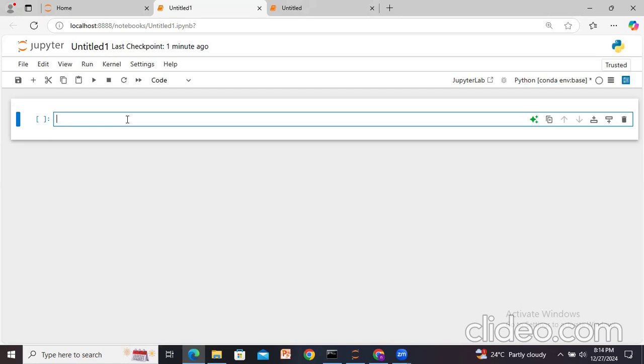So basically, the importance of NumPy in data analysis: NumPy is the foundation of Python data analysis libraries like Pandas and SciPy. NumPy arrays are faster and more efficient than Python lists. It supports vectorized operations, eliminating the need for loops.